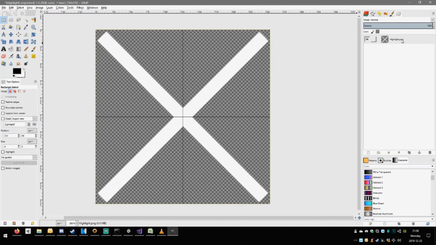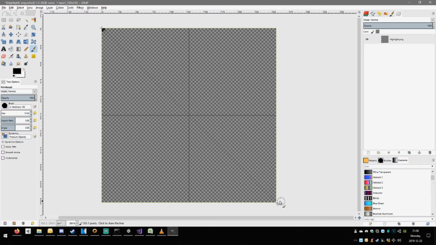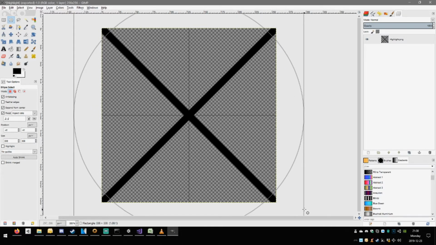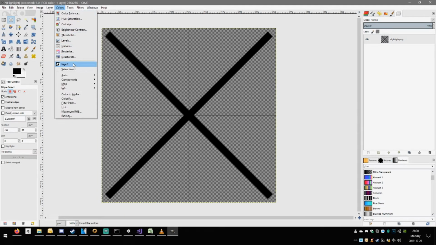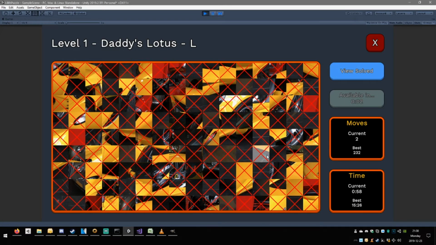So here's what we're going to do. We're going to delete all of this. We're going to grab the brush, but make it as tight as possible. Bring it down to 10. Drag it to the other side, and then use the same circle technique we've used before. Select, invert, delete, colors, invert, export. There. So it's a bit of a subtler X, but it's there.